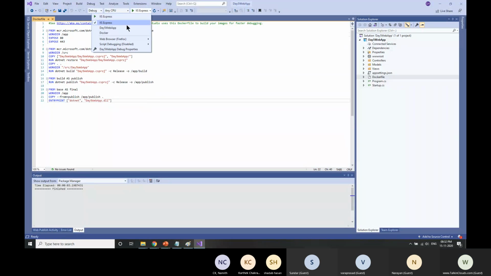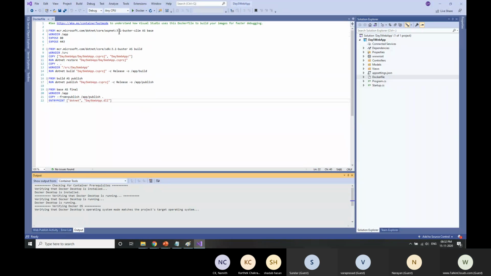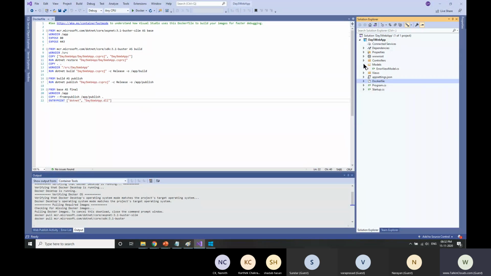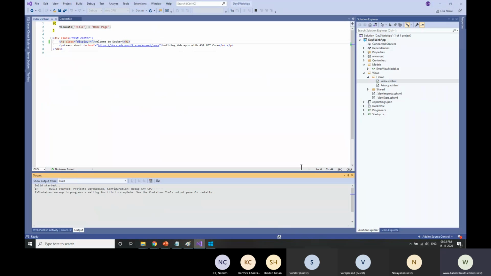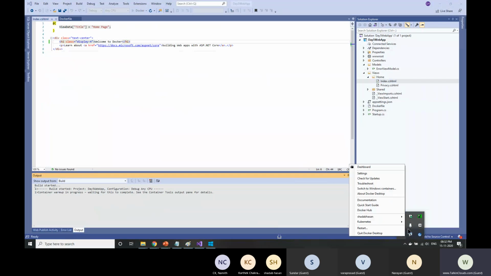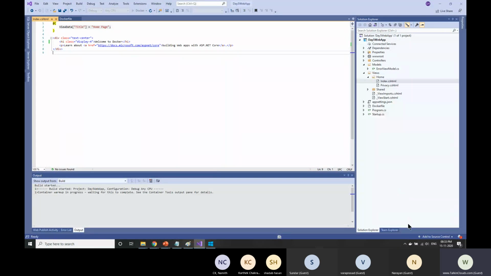See here, I'm getting an option to run in Docker. I'll just go here and modify something that will be easy to understand. Welcome to... I'm just running this. What it does is take all my dependencies, and you can see Docker is currently running on Linux. My system is Windows, and on top of that I have Docker with the Linux operating system currently running. I can switch to Windows, but currently it's running Linux, and I am running this application on Docker, which is Linux.